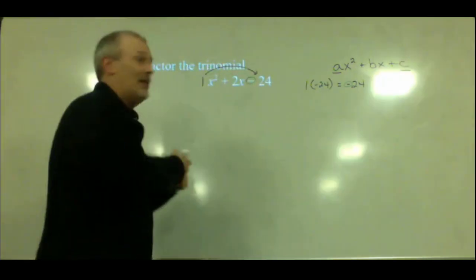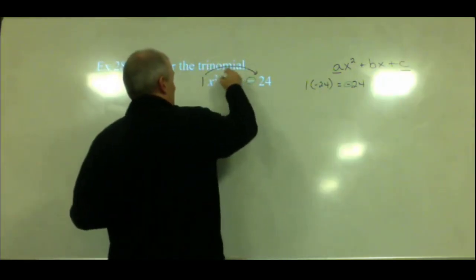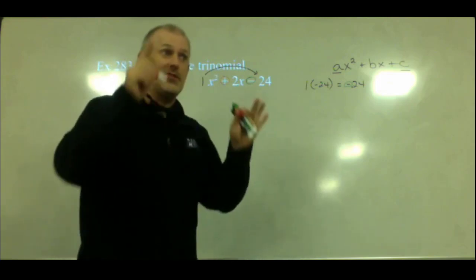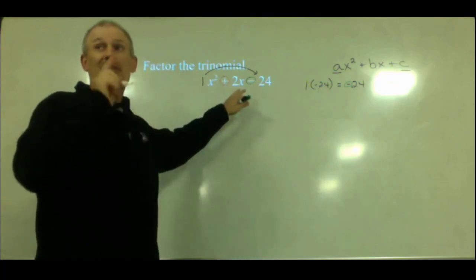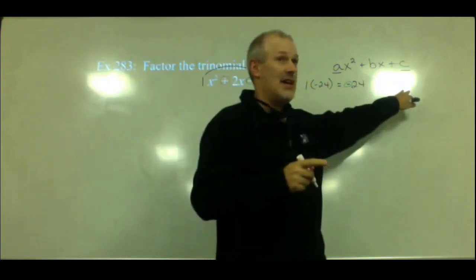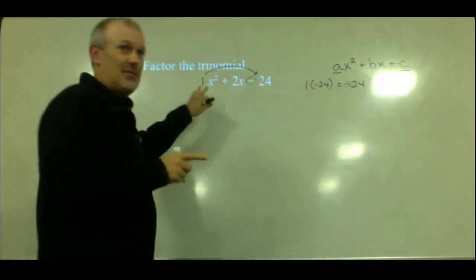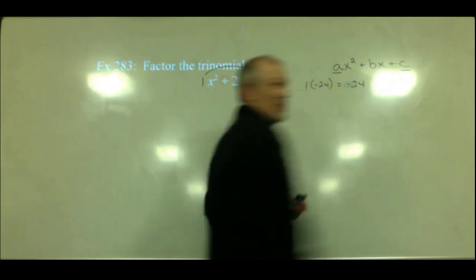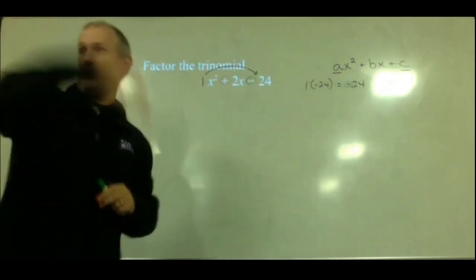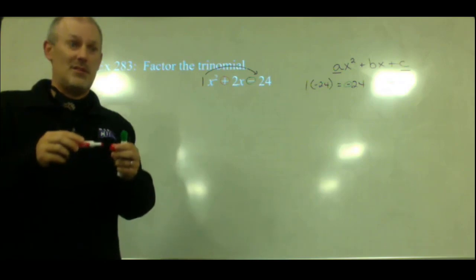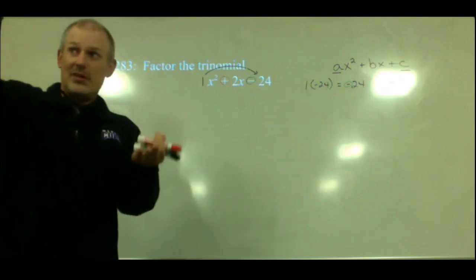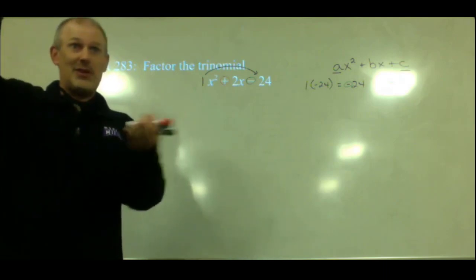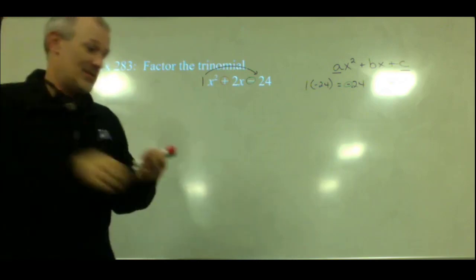Then the next thing is we look right here. These two numbers that we're looking for, it's like a mystery, have to add up to be a positive 2. Now what that tells us is if they have different signs and they're adding up to be a positive, the positive one has to be the bigger one, right? Because it has to overrule the negative one. So if I add a positive 10 and a negative 2, the answer ends up being positive because the positive outweighs the negative.